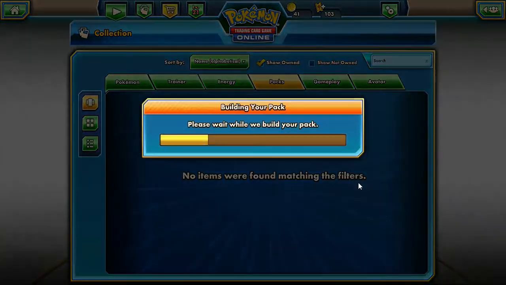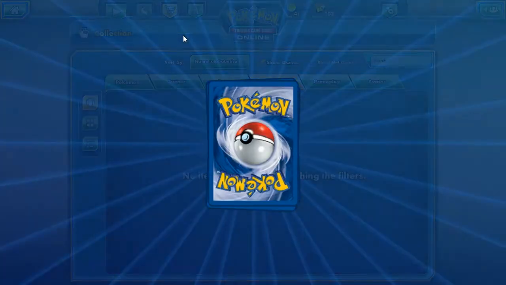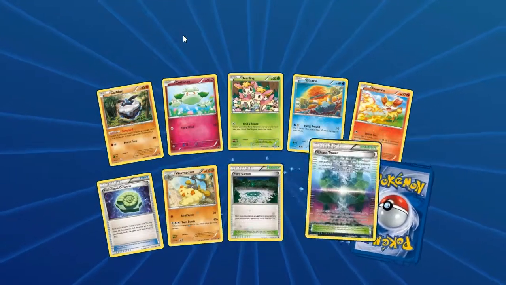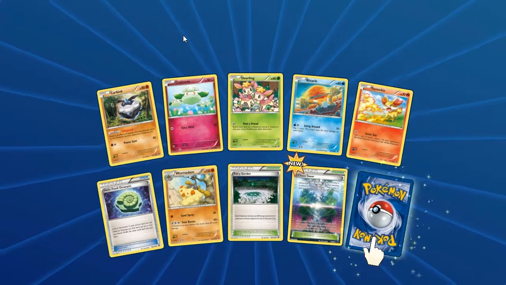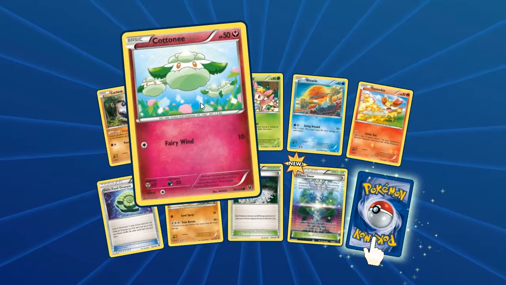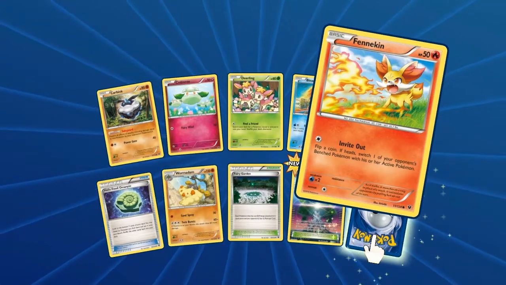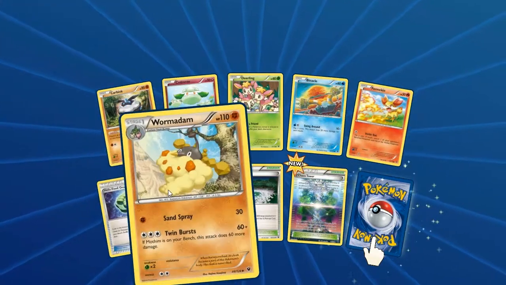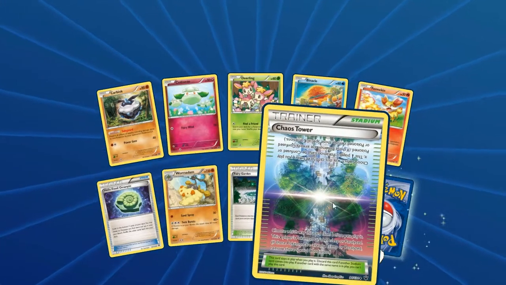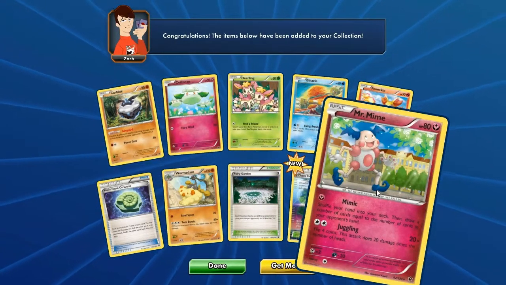In our last pack, this Fates Collide, I won. Scoopity bop, everybody loves Fates Collide. That's not the song I normally sing for Fates Collide. I normally go, Fates Collide! Oh, dope, we got something new in here, too. We got the Carbink of Safeguard that everyone likes. It's deserved, too. Cottonee, Deerling, Binacle, Fennekin! We got Helix Fossil, Ammonite, Wormadam, Fairy Garden, Chaos Tower, Hollow, very nice, and our face down, a Mr. Mime I didn't have.